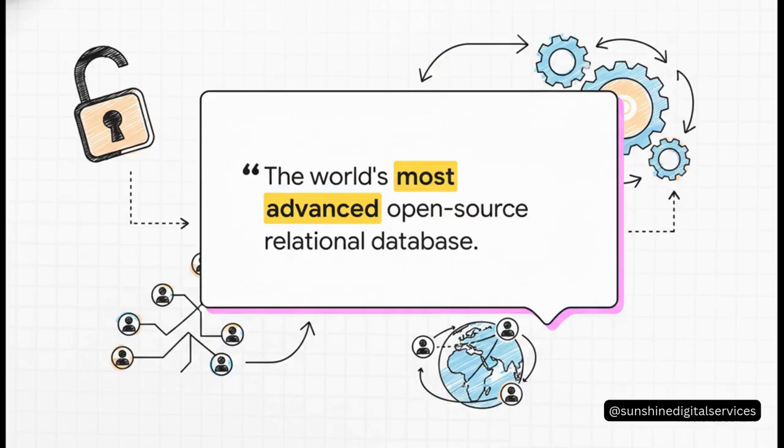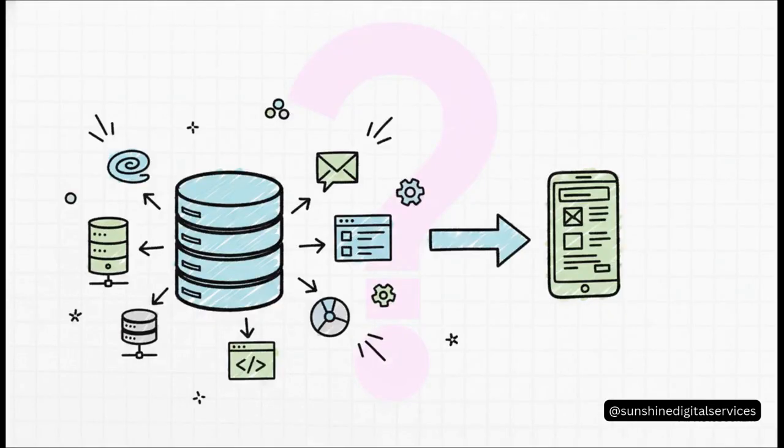So let's start with this. The source material flat out calls it the world's most advanced open source relational database. And you know what? That's a huge claim. But it's not just marketing hype. It's a reputation built on some seriously powerful features that have made it a go-to for developers all over the world. But just how advanced are we talking?